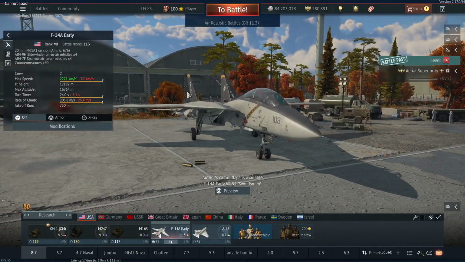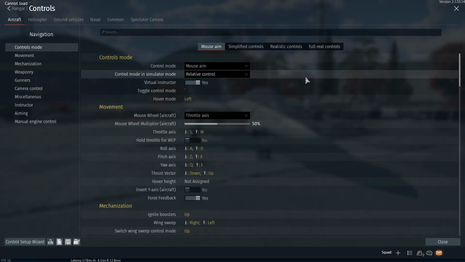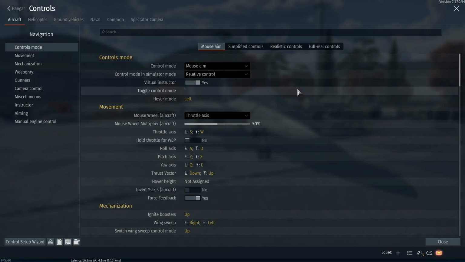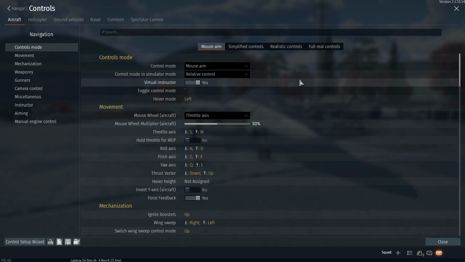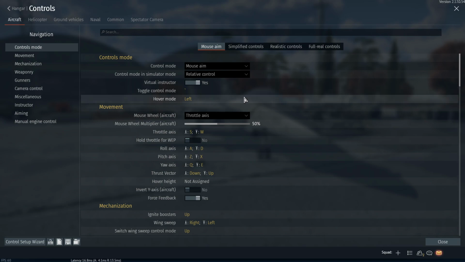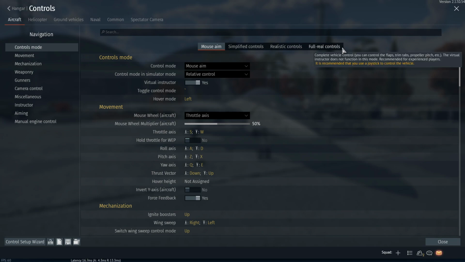When it comes to the controls, I mainly use simple mouse aim. I used to use more complex controls, but nowadays I try and stick to what is more general, so when people ask me my opinions on things, I can give them as close to their perspective as they can get. That doesn't mean that I don't have different control modes that I do use. So this is toggling control mode. What this does is it changes your control mode between simplified, realistic, and full real controls.